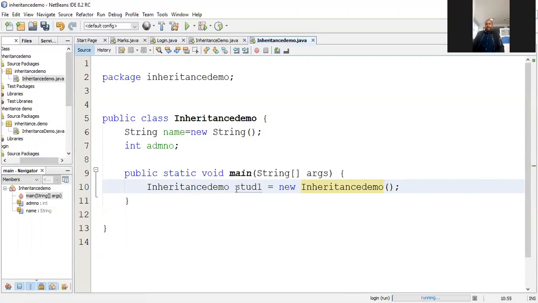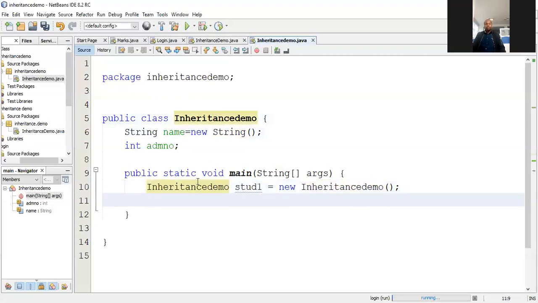What I've done, I've declared an object called student1 using the name of the class. You remember still in C++, this is the same way we're declaring objects and classes, right? You use the name of the class to declare an object, then you follow it up with the object name. But in Java, it's different. You have the equal sign is equals to new inheritance demo. It's just the same way you declare a string, as String name is equals to new String. So inheritance demo student1 is equals to new inheritance demo. Remember, it's the name of the class. Then we do the same for student2.